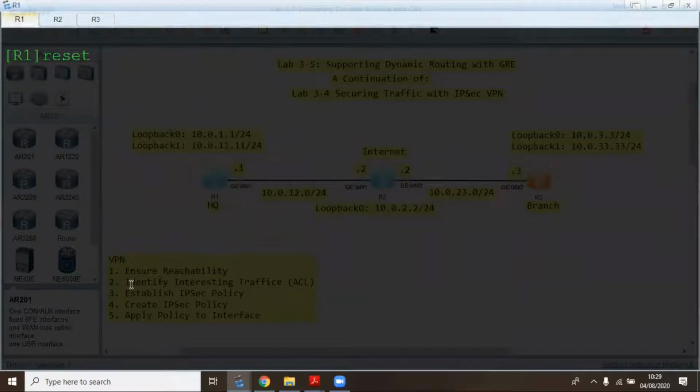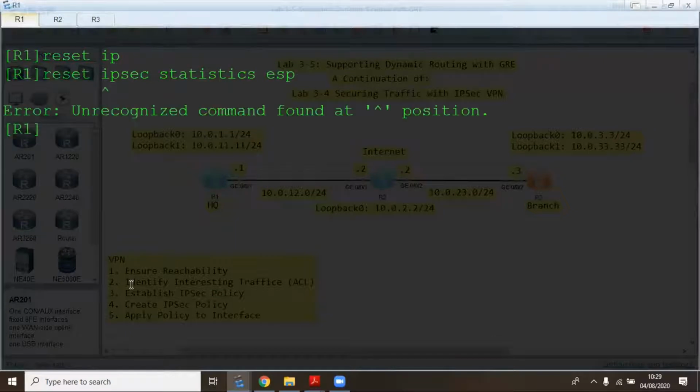Let's do the reset IPsec statistics ESP. Oh, I think we have to be on user view. So reset IPsec statistics. Then we can do a ping -a in order to specify the source.